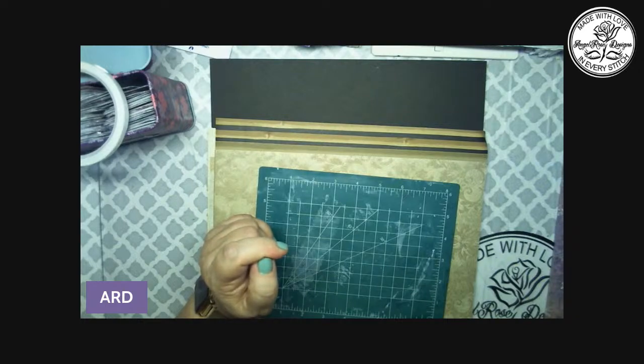Okay, I'm doing some sharing myself. So, let's have some fun and ring in the new year. A few more places upstairs, and we will get started with a supply list.